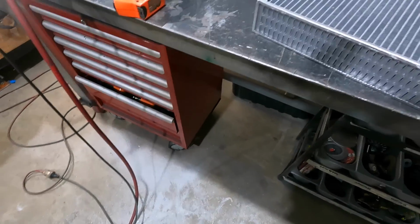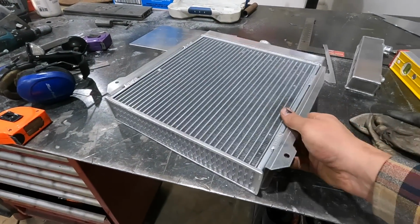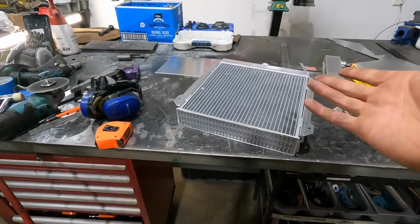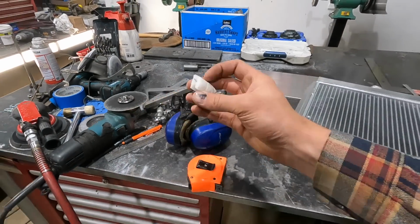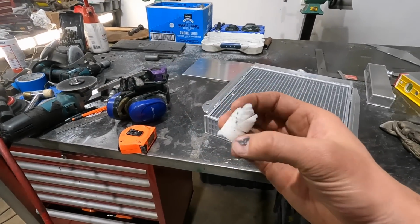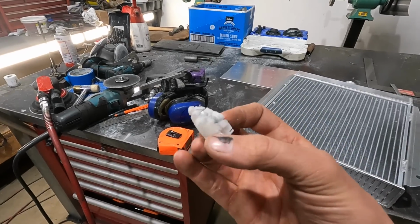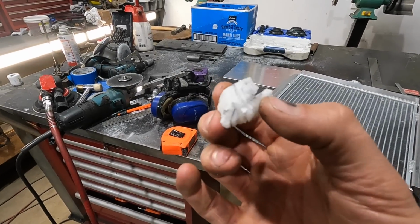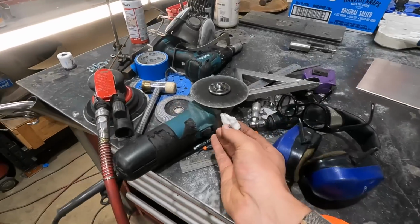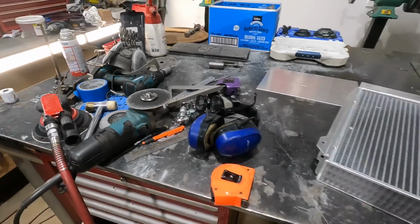Messy, cutting aluminum. A little tip, maybe not a good tip, I don't know, for you aluminum welding purists, you might not do it, but there's all sorts of different waxes and cutting compounds that you can put on your zip disc. I honestly just use a generic 50-cent candle from the dollar store. These work amazing. Basically just run a few passes on your grinder and this thing cuts through it like butter.